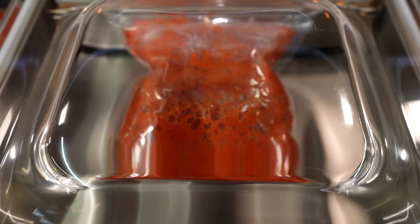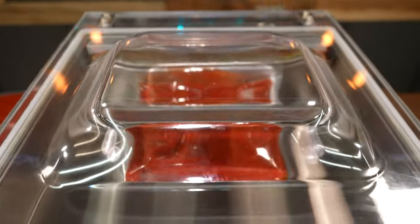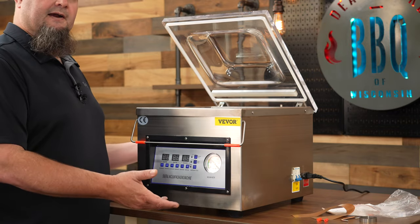There really isn't a lot to talk about — this thing did a great job. I can't wait to save more food. I've wanted a chamber vac for the longest time but never felt that spending a thousand dollars on one was cost-effective. This one you can get for around $450 or less. Check the links below — there are discount codes and other ways to save money on Vivor's website.